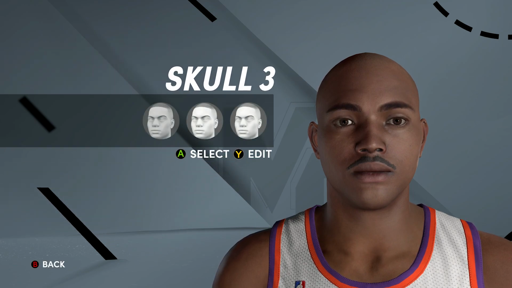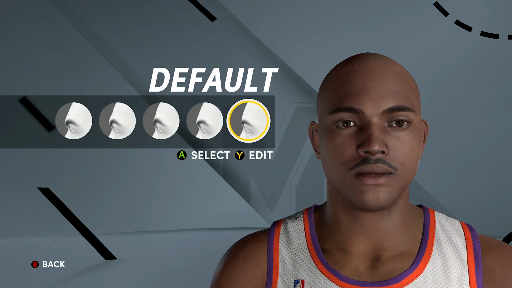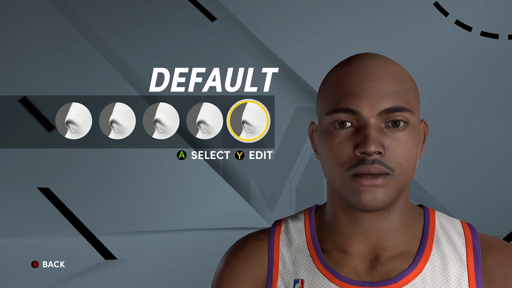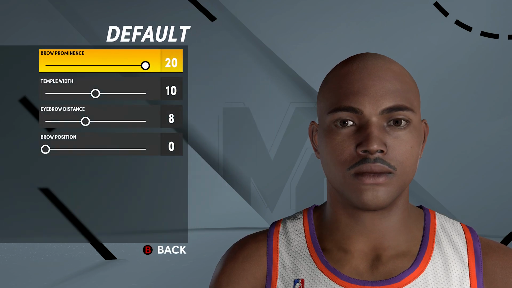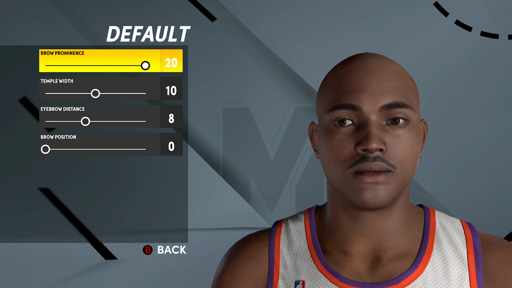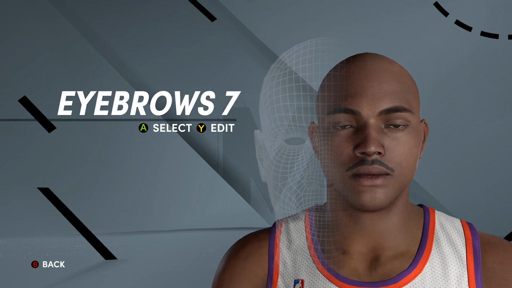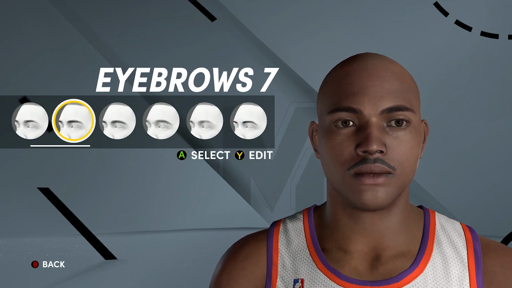If you take a look, his features are mostly spot on. The eyebrows look good, his eyes look good, and most importantly, he doesn't just look good here in the edit player screen. He also looks really good for the most part on the court, and from different angles, not just from the front view, which you'll see in a second.